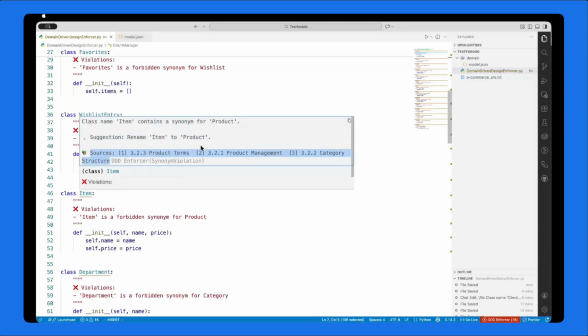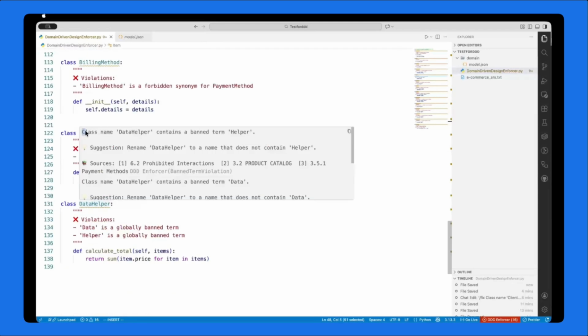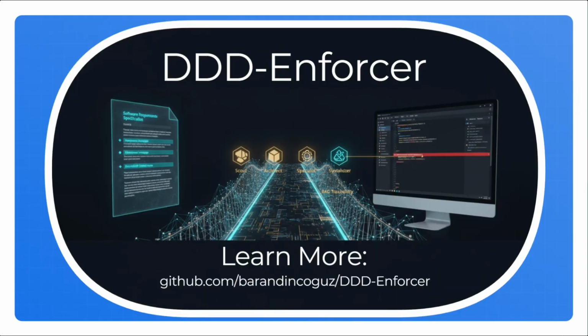On our example, you can see DDD-Enforcer successfully finds the expected semantic violation of the example and notifies the user. Furthermore, thanks to the source traceability, we can see in semantic estimation on where the violation stated on the provided SRS document. DDD-Enforcer bridges the gap between natural language requirements and raw code.